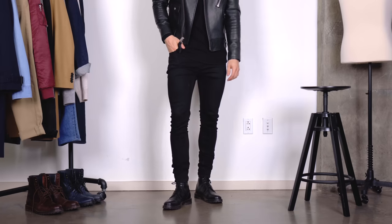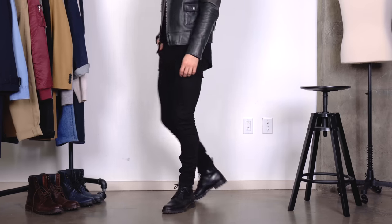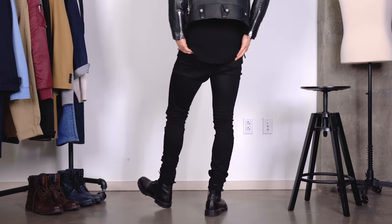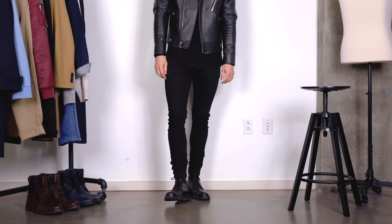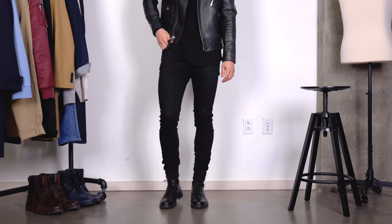What I want to point out, especially with the jeans, is that they need to have the right length and the right taper if you're not going to roll them up. I don't like covering my combat boots — I want to show that they're combat boots. I like having them a little higher up so they rest naturally on the back pull tab as well as on the laces in the front, which I think is a really clean look. All black works for all of these; while we'll explore different silhouettes, you can always go for an all-black look.